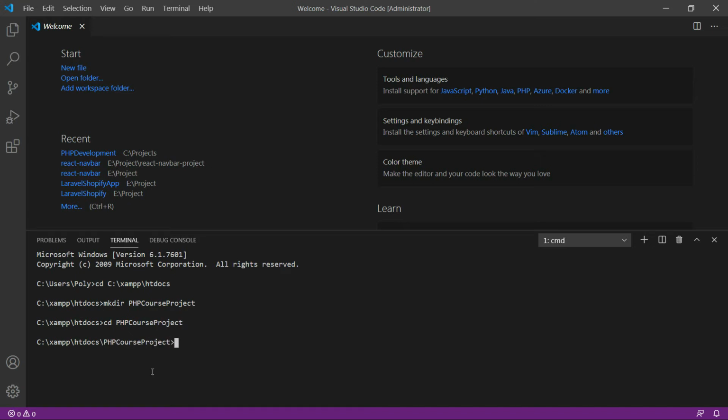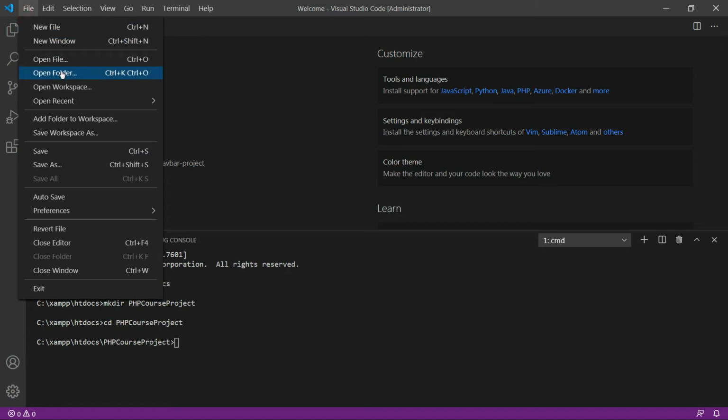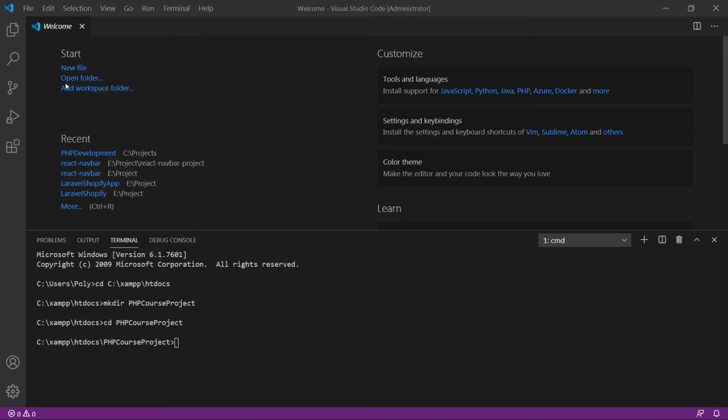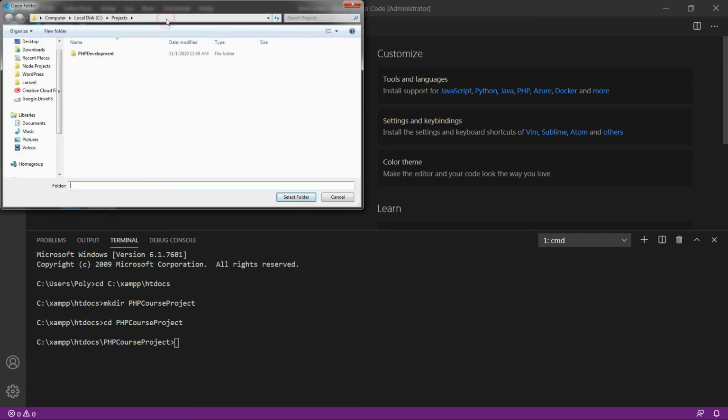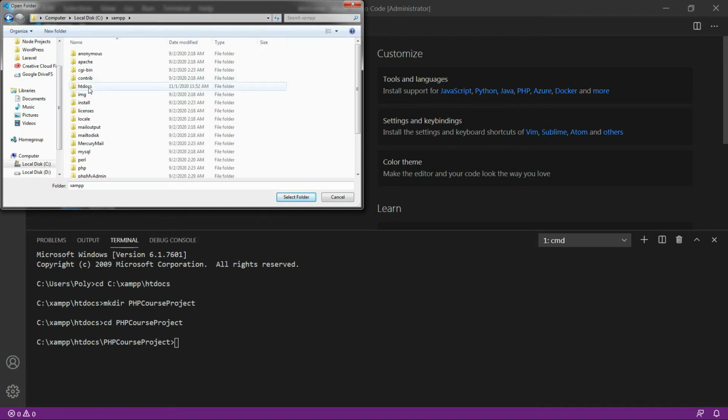Or actually we can access that as well by going to File and then selecting Open Folder. And then we can type here C, not projects, it should be XAMPP. And here we can select htdocs and that should be over here, PHP course project. And we'll just select folder. And that should open the folder.